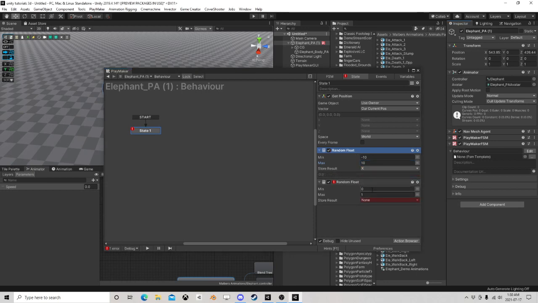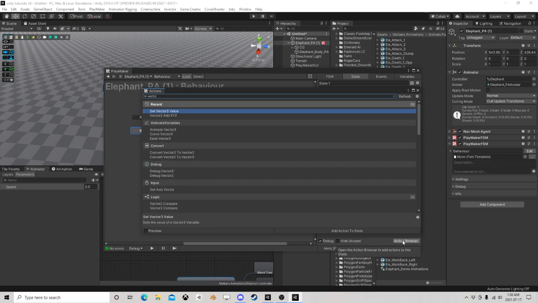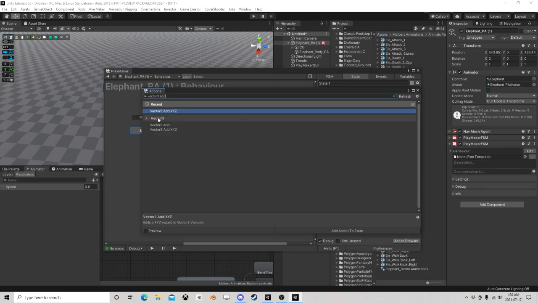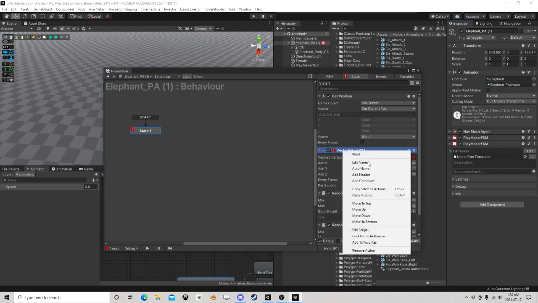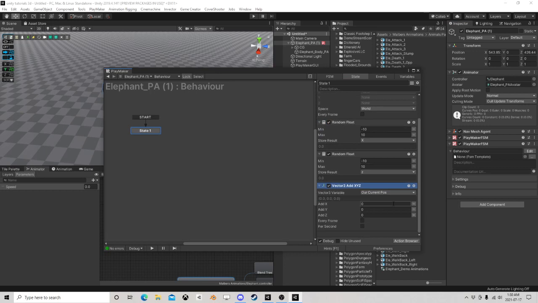Call that X. Negative 10, 10. Call that Z. And vector 3 add. Move that to the bottom. Our current position, we're going to add X, and we're going to add Z.